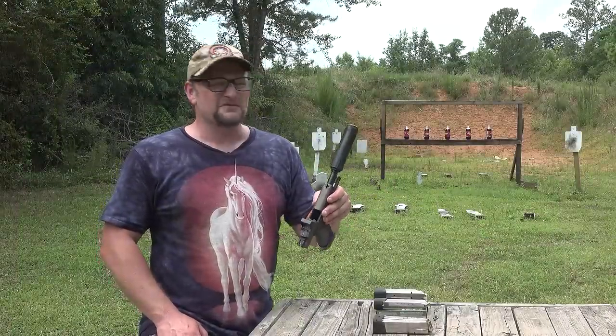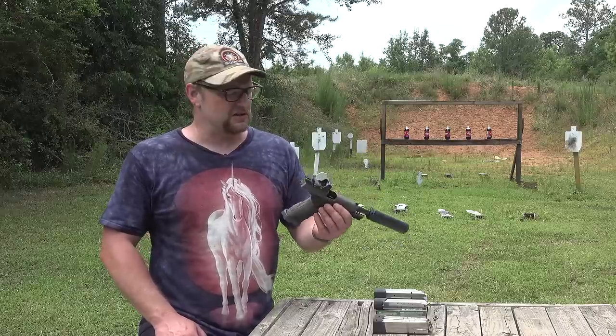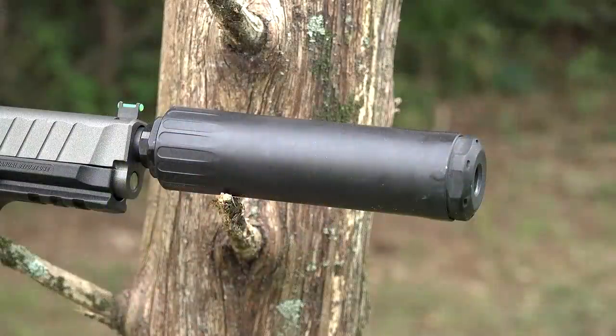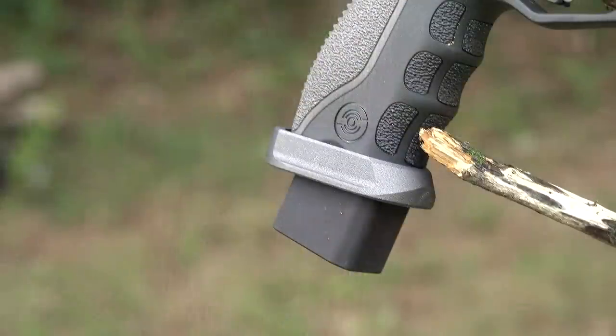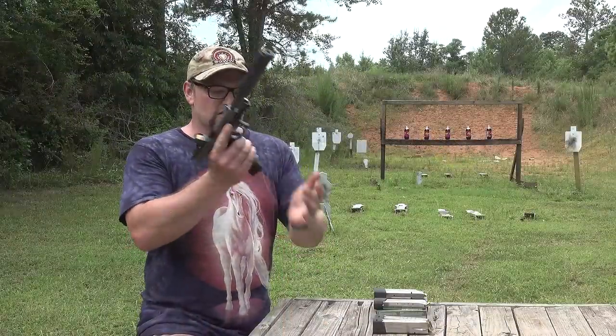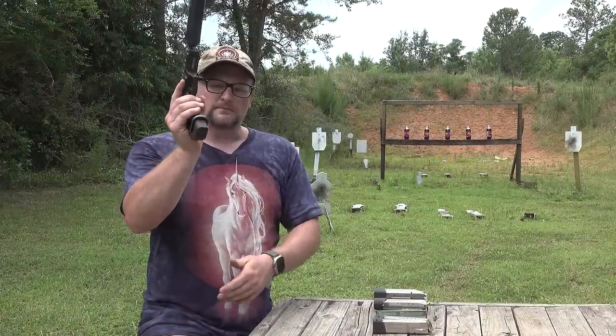It has a full-length metal guide rod, which is something you're not going to get on a standard Glock series pistol. This gun does have a threaded barrel that's half by 28. We're wearing a Huxworks Rad 9 suppressor. That's a flow-through 9mm suppressor. This gun does have a flared magwell extension that's added on there to help get those mag changes in and out. You can see the 20s only poke out of the bottom a little bit, right?